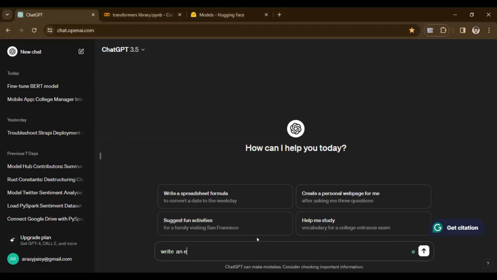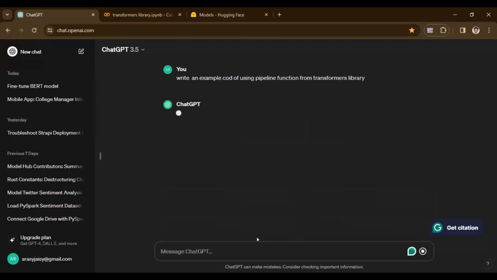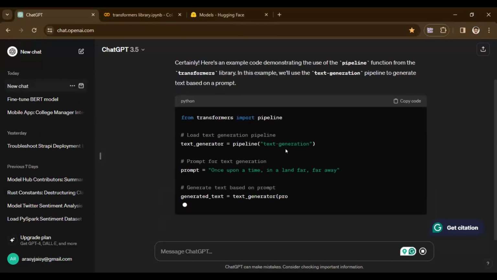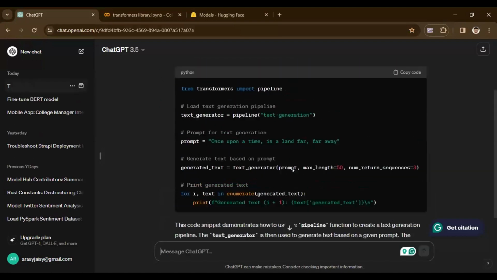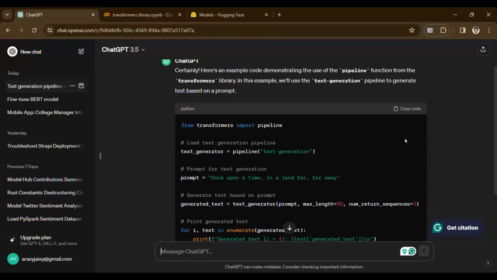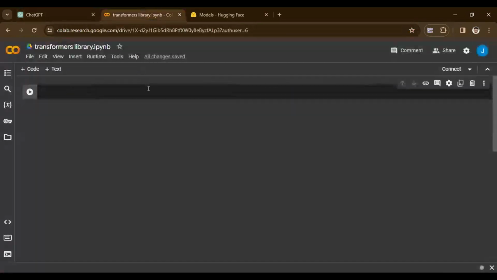Write an example code of using the pipelines function from the transformers library. Okay, this is the code. Let's see if we can run it first.